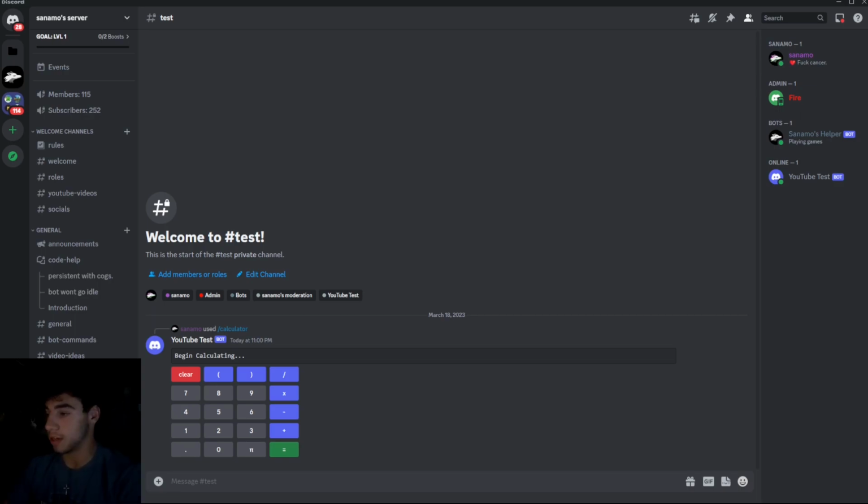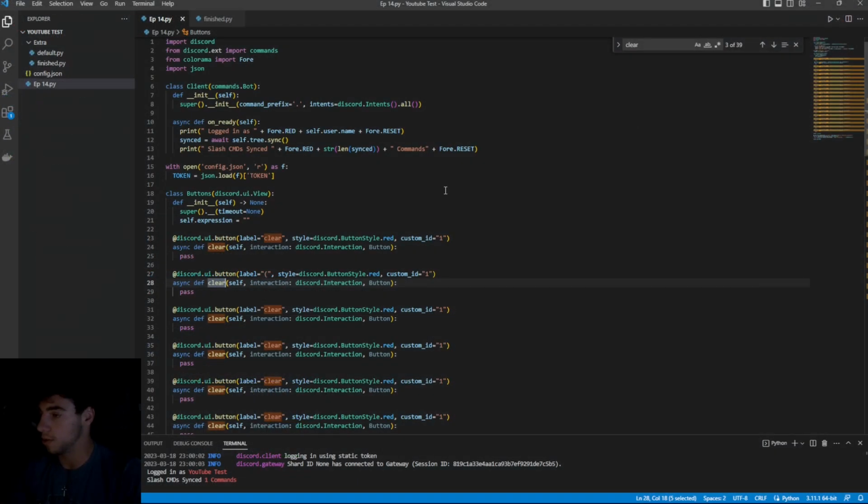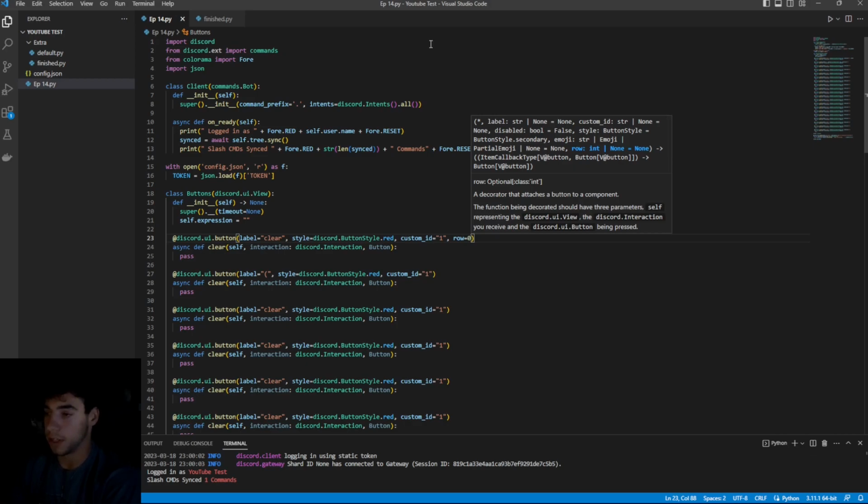And then also one more thing that is important, you need to make sure they're on the correct row. It starts with row 0. So anything on row 0 is the clear, the parentheses, open and closed, and the slash or the division. So that's row 0. Then it goes 1, 2, 3, 4. Technically there's 5 rows because you start with 0. You specify that in the header. So if I go back to Visual Studio Code, you specify that right here. It defaults to row 0, but if I want to specify it, row equals 0 on this one. So I'm going to go through, create all these buttons, and I'll get back to you when that is done.